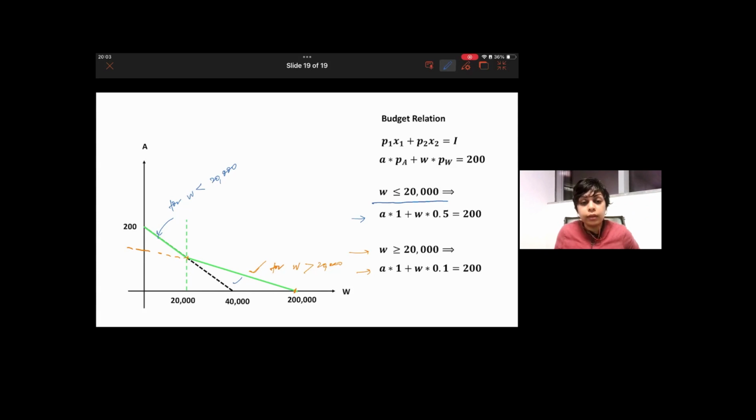Again, the example you have in the class is of price increasing after a certain quantity, which is why the curve is becoming steep. So that is why don't be so quick to answer. If the price was increasing after 20,000, then this curve would become something like this instead of this line. Be careful of what the question is actually saying. Don't ever mug up things in economics. This is an important thing. If you want to do well in economics, always try to understand the concepts, otherwise you will get badly confused the moment the language is changed or the values are changed or something is new in the question.